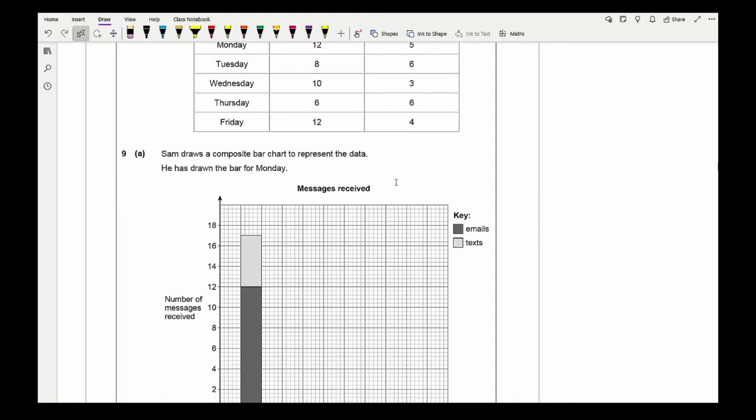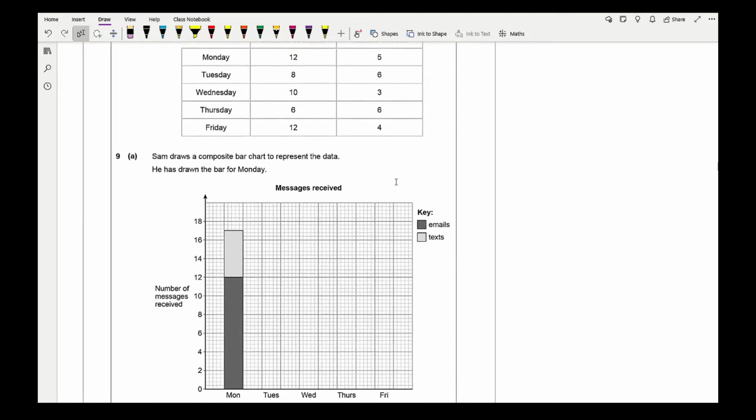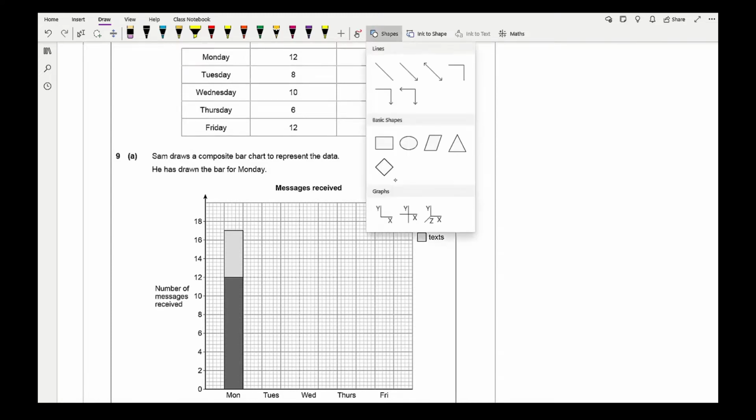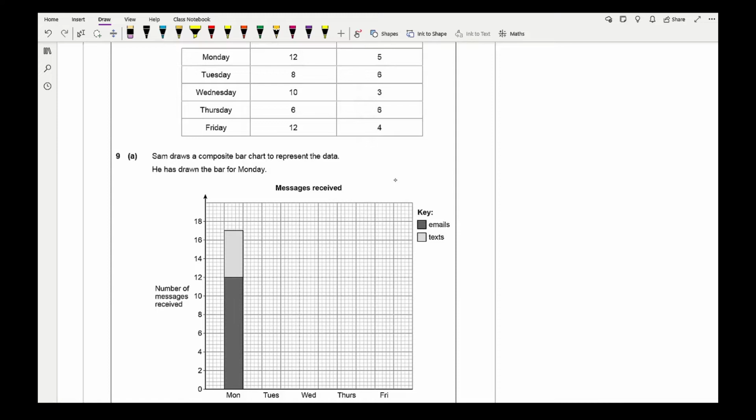Now for this, what I'm going to do is first zoom out a little bit so I can see everything on the screen. We need to make sure that we're using a ruler. Again, it's going to be very difficult for me to do that, but let's just see if we can work this out. There's several ways in which you can do this. I'm going to quickly work out the total lengths of the bars. So that's going to be 14, 13, 12 and 16. The reason why I'm doing this is so it's easy for me to plot, because I'm going to try and set a good example and do this as neatly as possible.